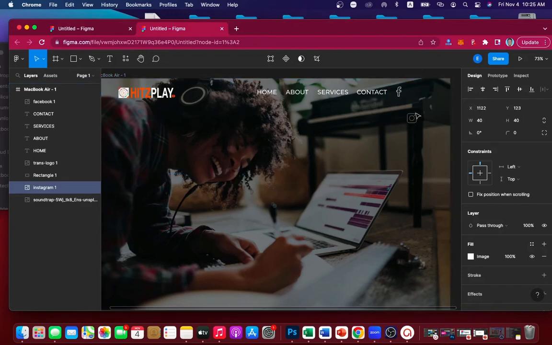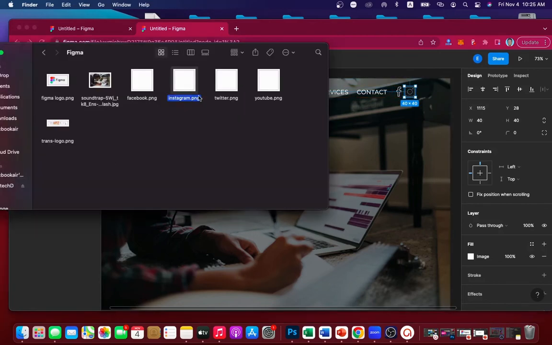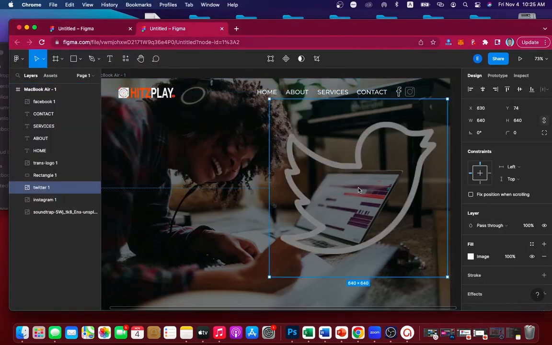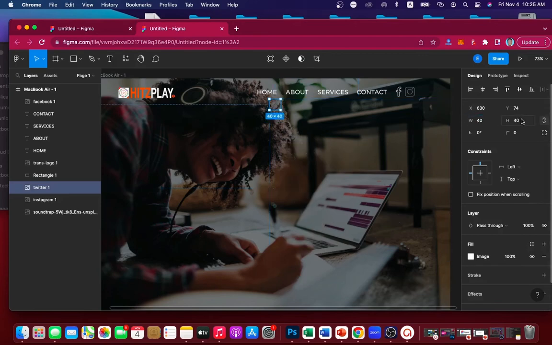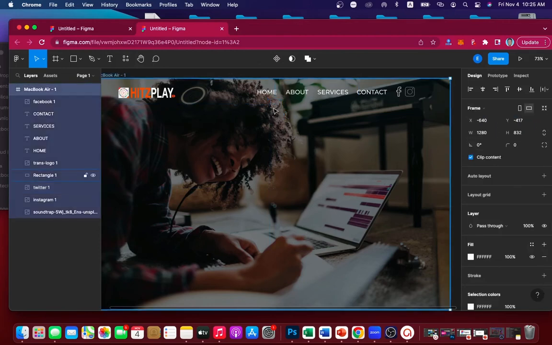And then I can drag this one also to this same place. The next one is also the Twitter. I can drag it over here, and still make it 40, 40. As you can see, it is 40, 40.